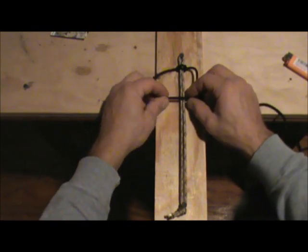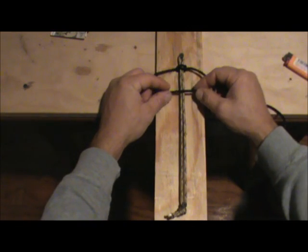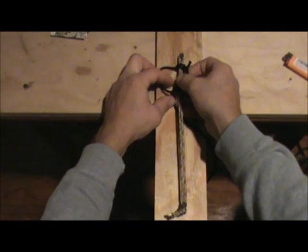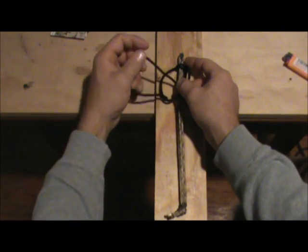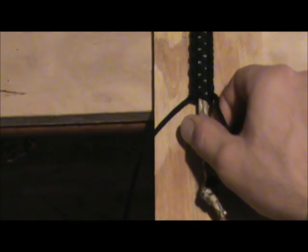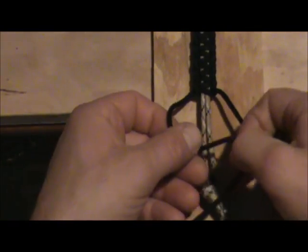Now we go and make our C on the opposite side again — go over top with the opposite strand and under the center strand and through the loop, through that C. We continue that pattern all the way down the hat band. You can see the inner strand shows through. Now I'm going to show you the difference with using a longer strand — I kept these extra long so you can see how it would be dealing with long strands like the hat band.